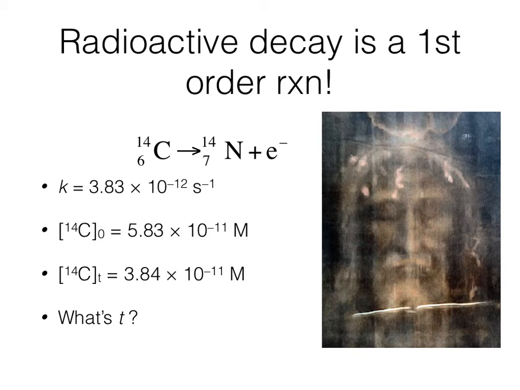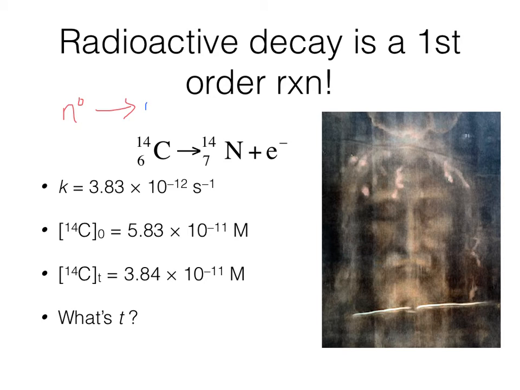Now here's a neat one. So this is carbon 14. Carbon 14 is an isotope of carbon. It's got 6 protons and 8 neutrons. One of the most amazing things about this, and this is an example of beta decay actually, is that one of those neutrons in the nucleus, which has no charge whatsoever, can actually break down.